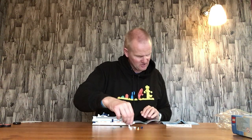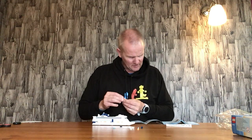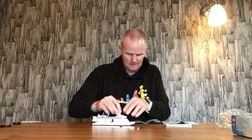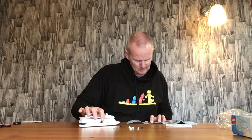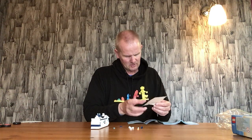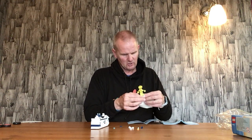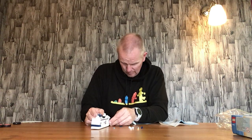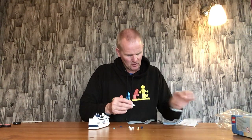I think that could be the bridge we're putting on here. So that's a cheese piece and a white square stud. Goes on top there like that. Next we have stickers 9 and 10. Try and get these on the right way around. So 10 goes on first, near the top. Sticker number 9 goes on underneath that.